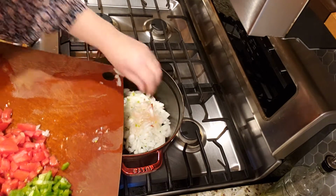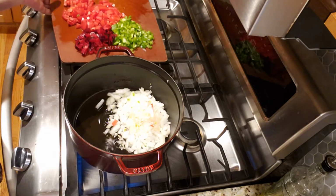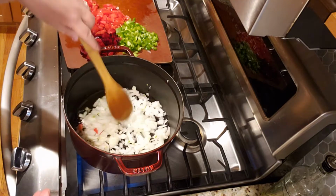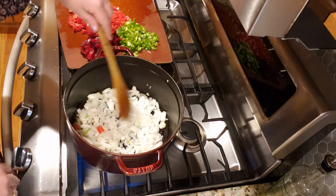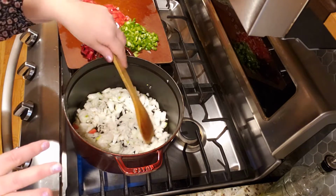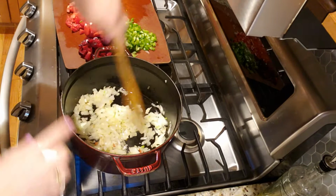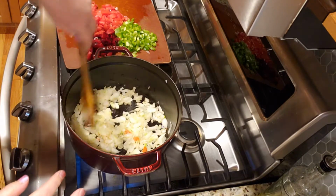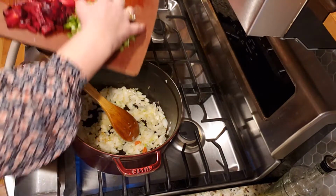I mean just enough to get it nice, soft and translucent. I'm not looking for that brown caramelized color, no. So this is about medium heat, and let them just slowly cook until it's nice and translucent. Okay, the onion is done. It's nice, soft and translucent, and I'm going to be adding my peppers.